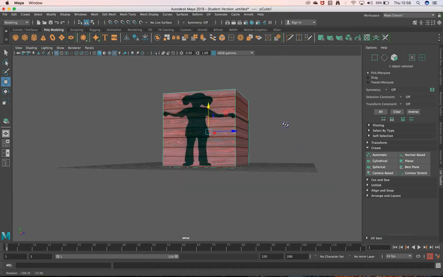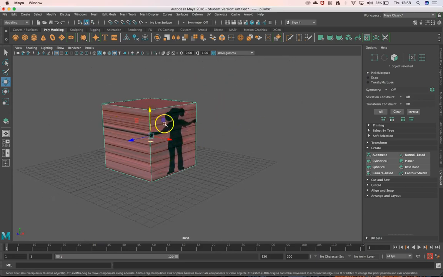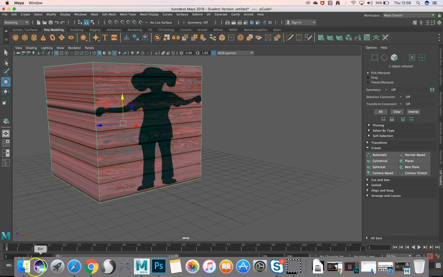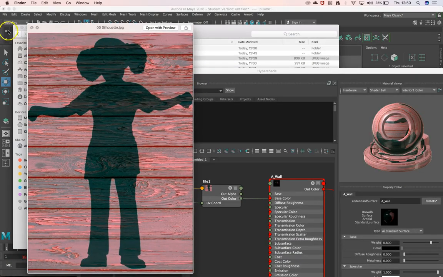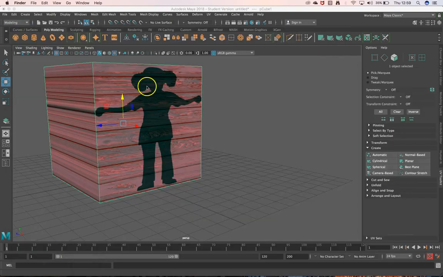Everything else, it's kind of dragged out the pixels, so it's front and back. But I'm not bothered about the other sides. It's purely just so I can demonstrate this element here. You can see it's taken my image, which was this one here, that one there, and it's fit it directly across. I'll just close that down, we don't need it, directly across that window there. So it's that one image stretched across that surface there.